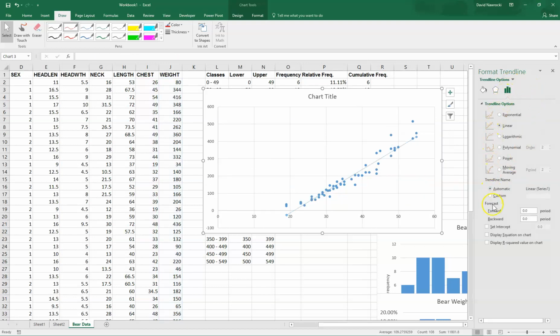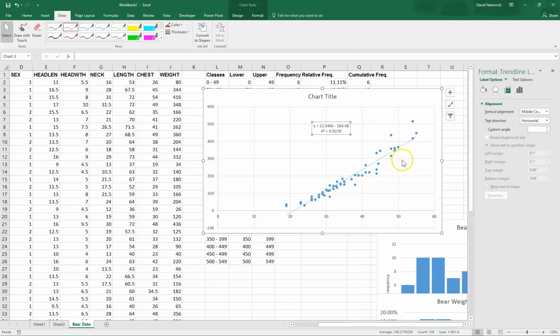Now over here, we have some options. We want to select a linear trend line. So click on linear. We have other options. We could do polynomial, exponential, and so on. We're just going to do a simple one, a linear one. You see a little dotted linear line appears there. And then we're going to click Display the equation on the chart and display the R² value on the chart. Alright, we'll talk about that in a second. So let's move those over here.